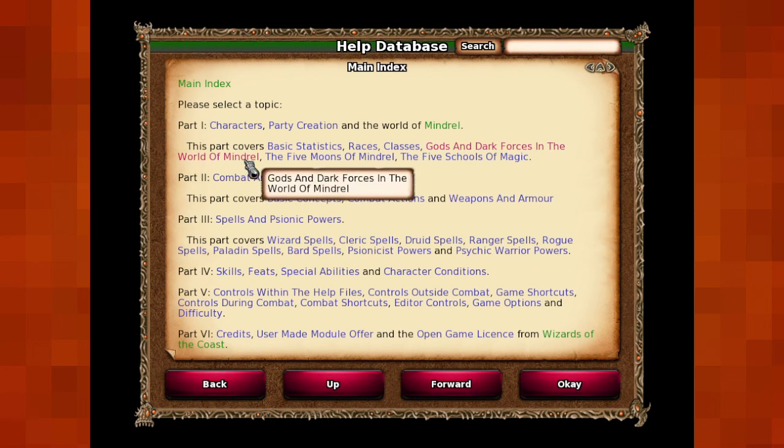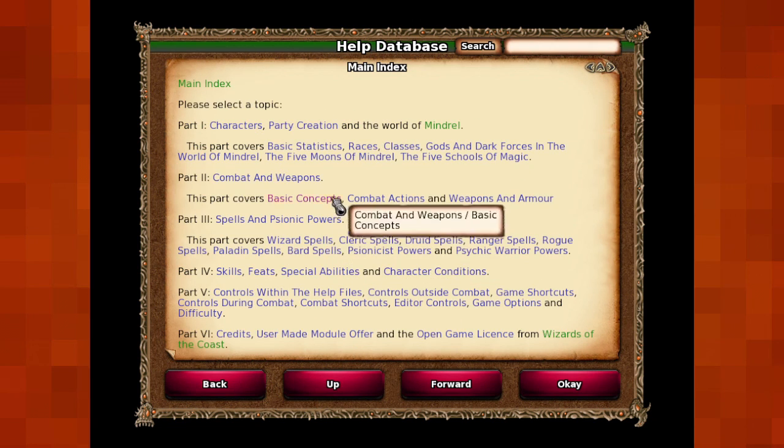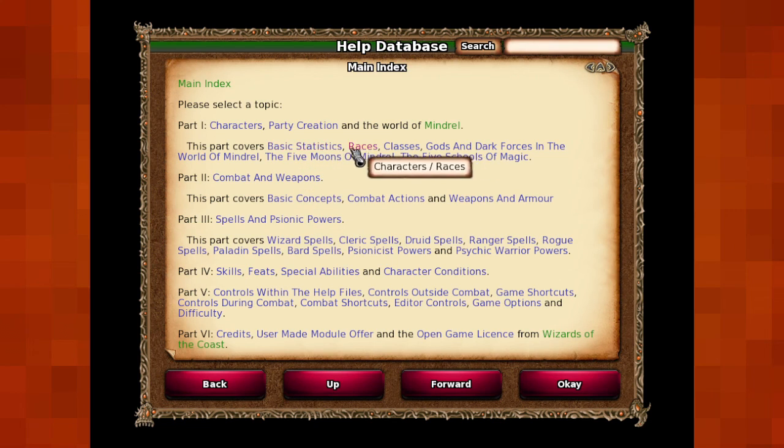Help. Basic combat. Not what I'm trying to get to. Special abilities. I just want to look at ability scores. Party creation. Credits.